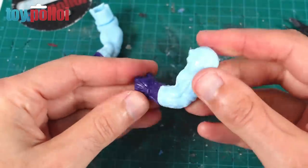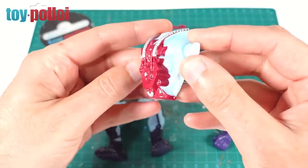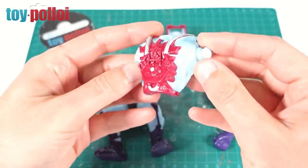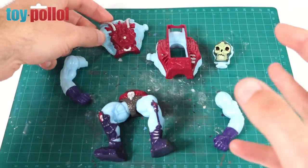So simple modification, but I think it's well worth doing. And here you go, this is all the pieces now that the semi-gloss finish has been applied and has had time to dry. This is a Mr. Hobby semi-gloss that I've used. You can see it gives a nice sheen to it, and everything is looking really nice.